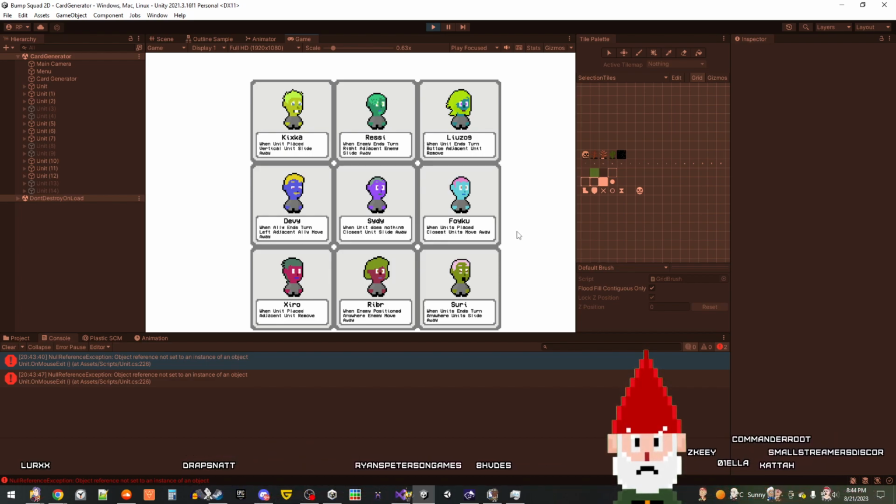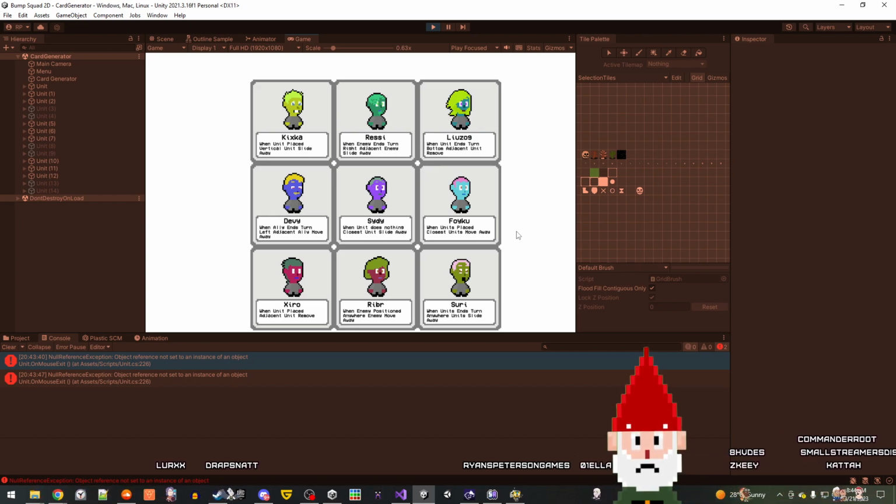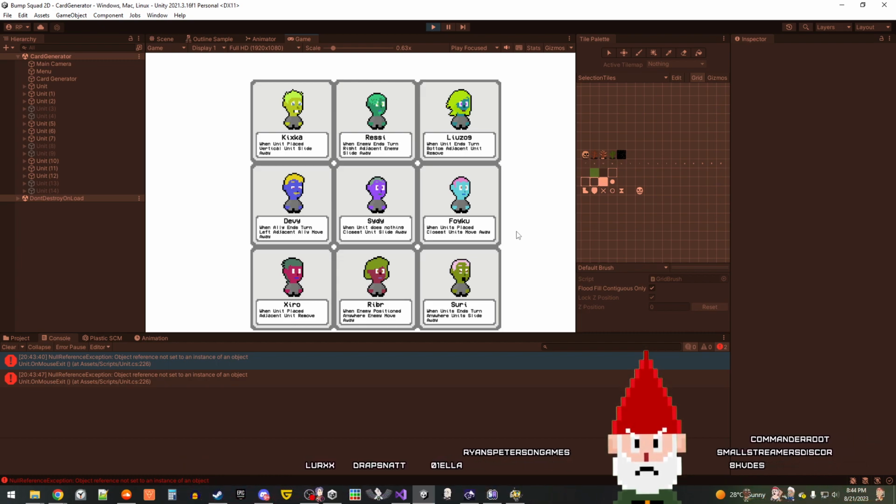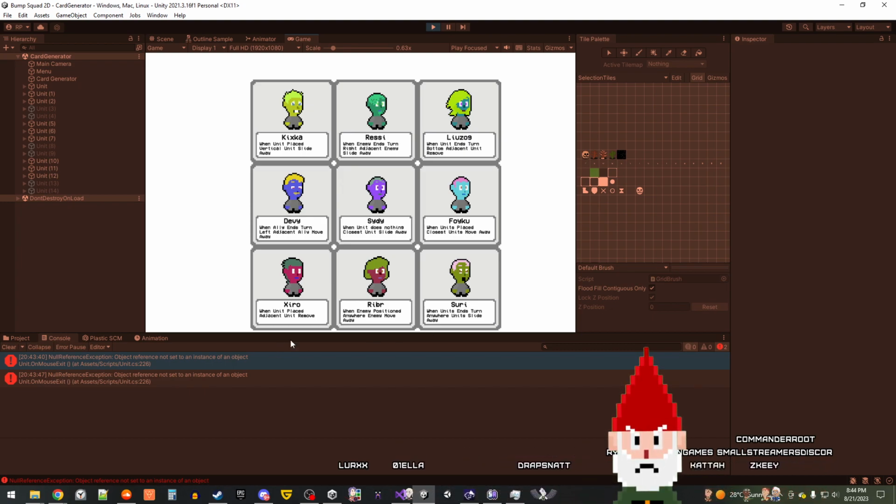Yeah, it's one of those unit versus units things, because if you change up that scenario to be when unit placed, move the closest unit away. When unit placed, adjacent unit remove. It's one of those interesting scenarios where it triggers a remove, but only when something else is placed.